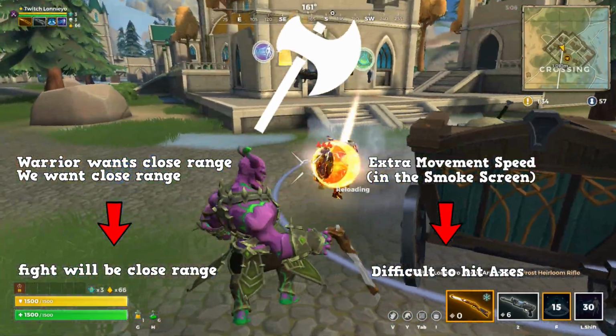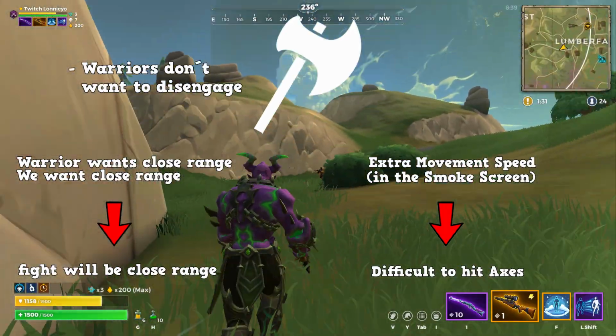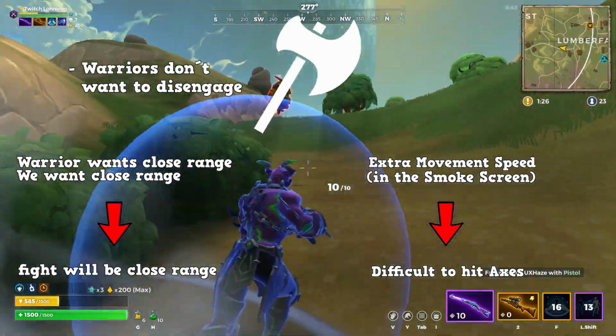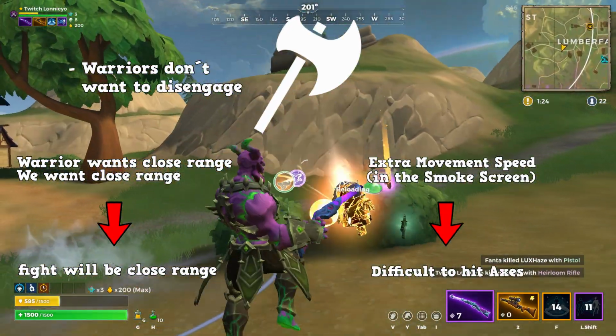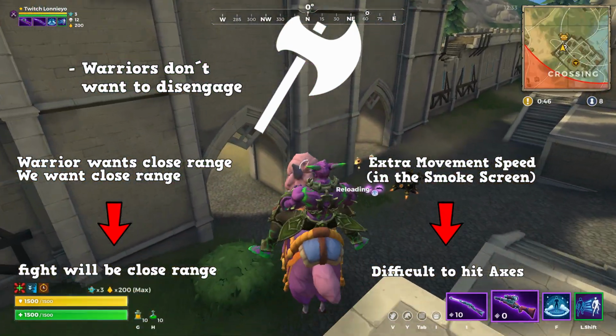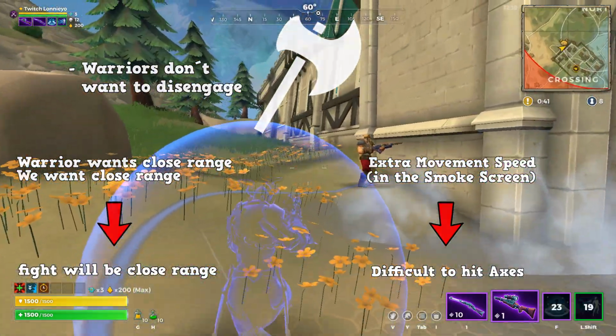Most of the time the Warrior will not use the leap to get out of the Smokescreen because they falsely come to the conclusion that they want to be as close as possible to us. A lot of people heavily underestimate how strong exactly the Smokescreen can be if used correctly. The extra movement speed as well as a very high Realm Rifle DPS plus a burst shot from the Sniper Rifle is too much to take for anyone.